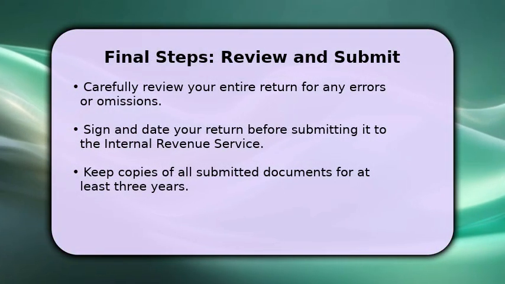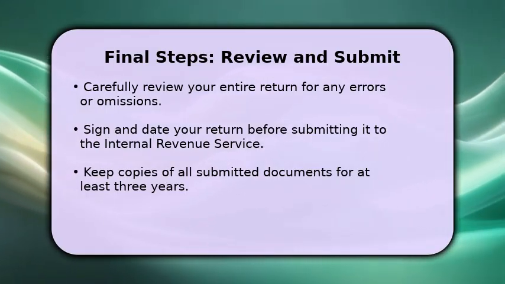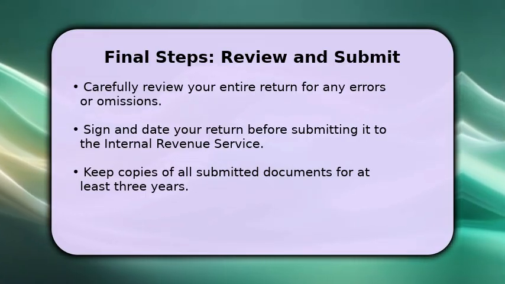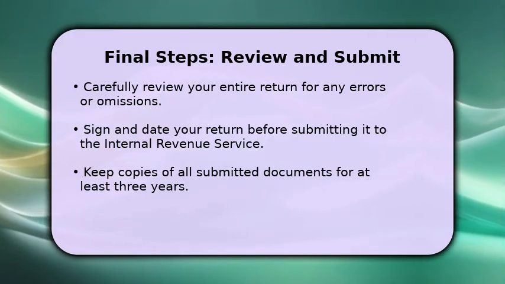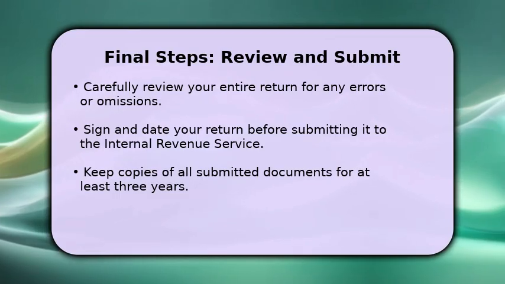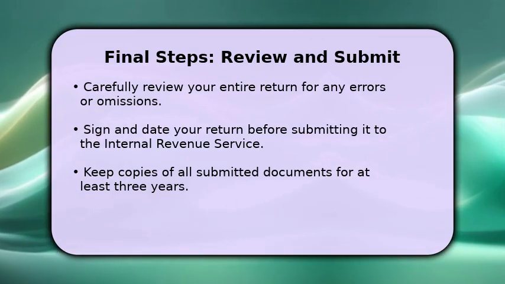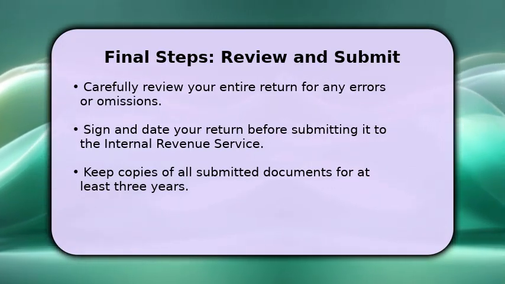Finally, the crucial last steps: review and submit. Before sending anything, thoroughly review your entire return for any errors, missing information, or overlooked deductions. Once you are confident everything is correct, sign and date your return. If filing electronically, you'll use a personal identification number. Remember to keep copies of all submitted documents, including your W-2 forms and 1099 forms, for at least 3 years for your records.